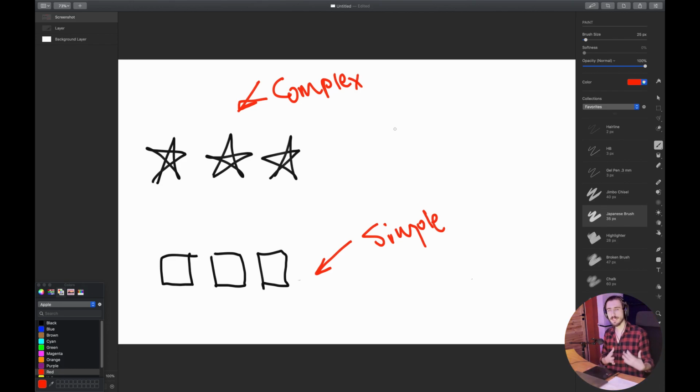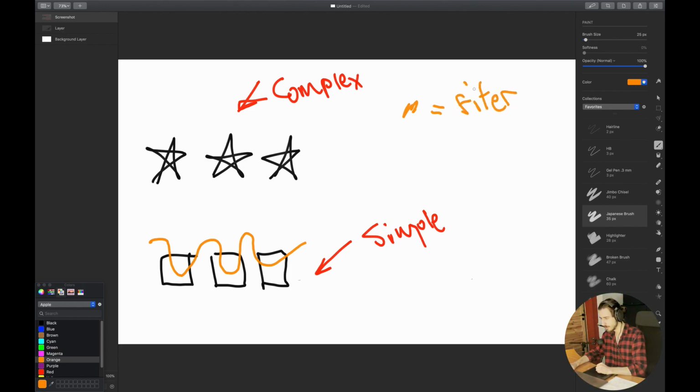And what I'm talking about here, guys, is that it's actually better to make simpler melodies, but maybe add something like automation. So on top of that, let's say that the orange is going to be automation, something like this, and orange is going to be, let's say, filter cutoff.